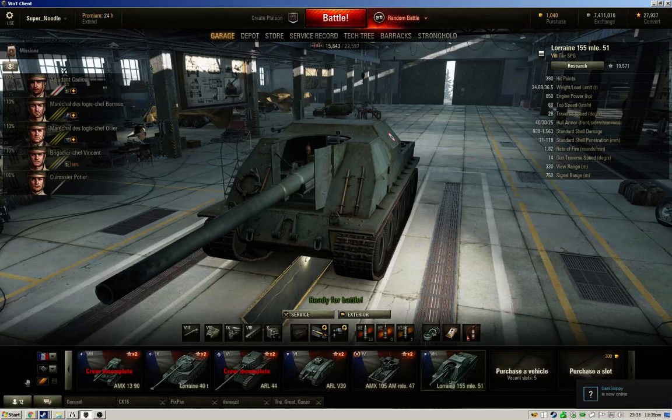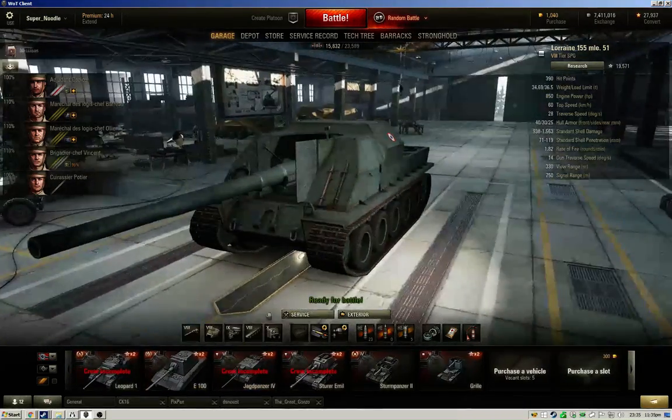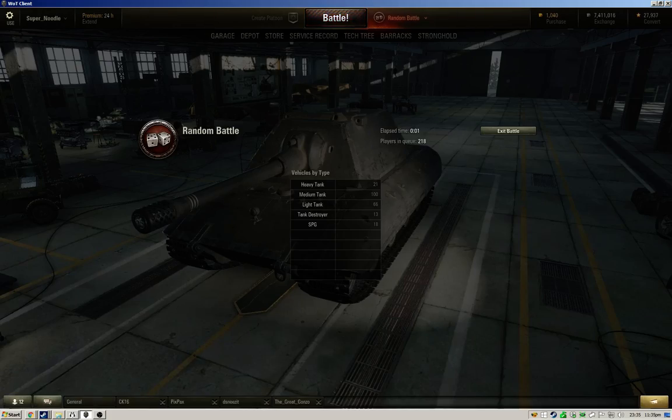I do not have a 1-2-1. But if you want me to play a tier 10, I have 3 German tier 10s. This is the one I like to play the most, so I will play this. I see things are starting to slow down on the server. It's taking a while to get games. Come on.